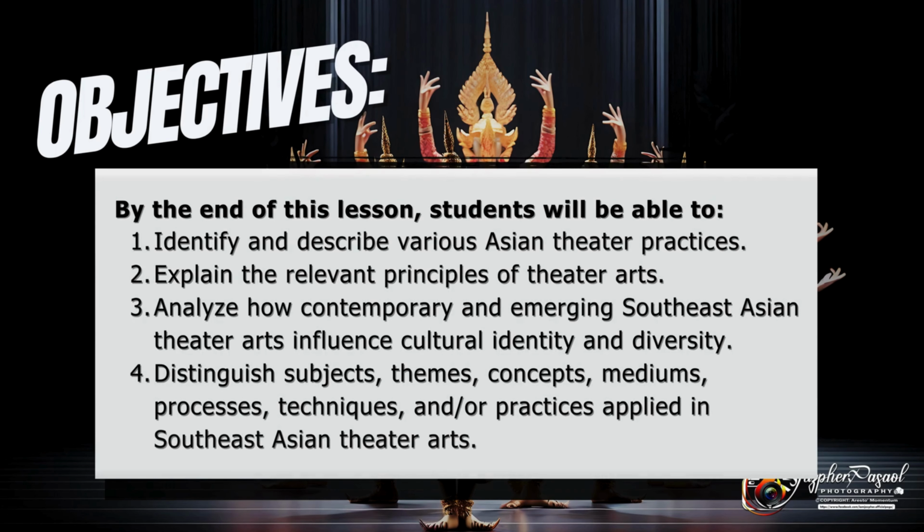Objectives. By the end of this lesson, students will be able to identify and describe various Asian theater practices. Explain the relevant principles of theater arts. Analyze how contemporary and emerging Southeast Asian theater arts influence cultural identity and diversity. Distinguish subjects, themes, concepts, mediums, processes, techniques, and/or practices applied in Southeast Asian theater arts.